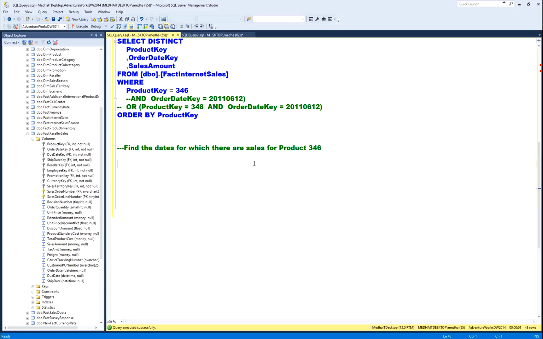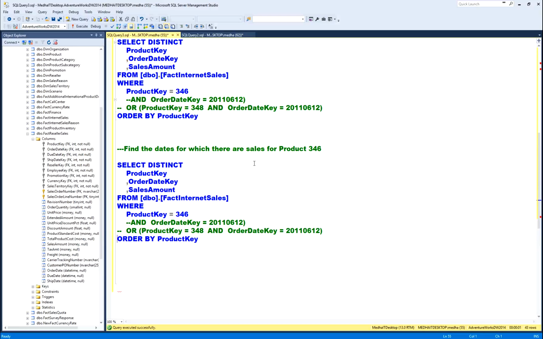So I will be using the same select statement. I don't want to see product key in this case, but I want to see the sales order date. I will copy the same select statement. I want to see the records from fact internet sales where product key is 346.